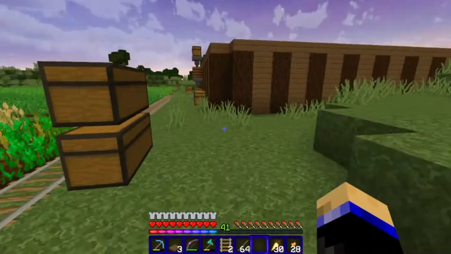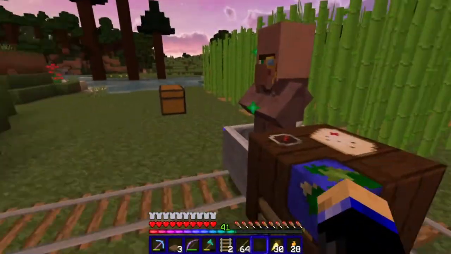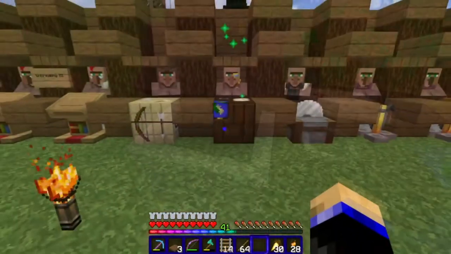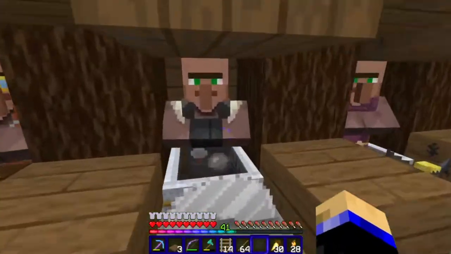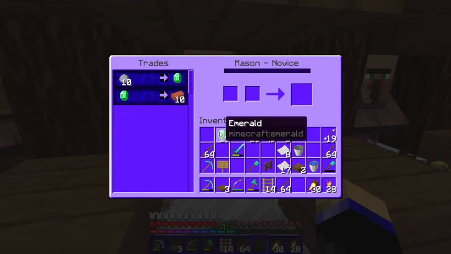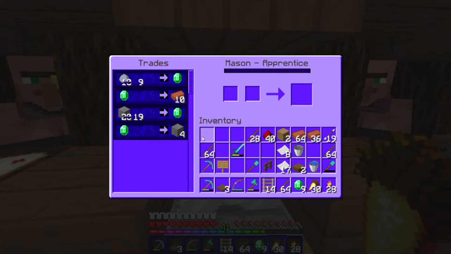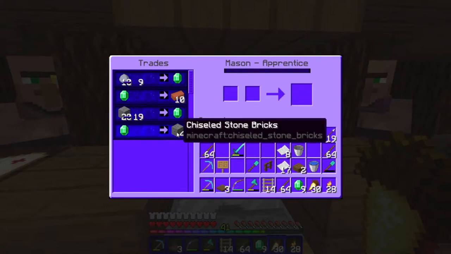And all he needs is paper to trade with. So let's get some paper and trade with this guy. All right. So he should now be trained. So he's all ready to go now. And we just got to do some trading with this guy. I'm just going to buy some bricks. Make him an apprentice pretty quickly. Not like I need these bricks. He's now an apprentice. He's a mason apprentice.